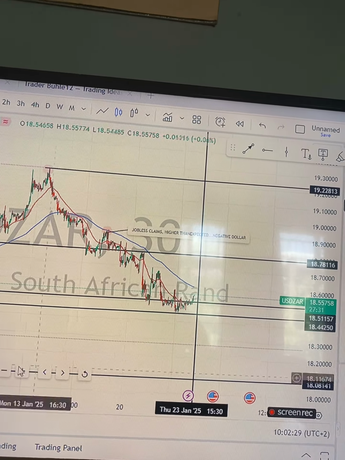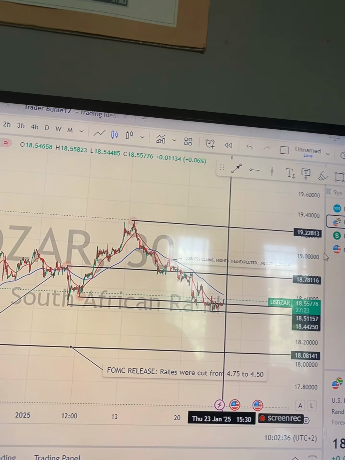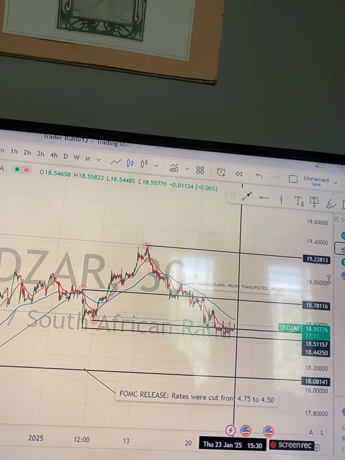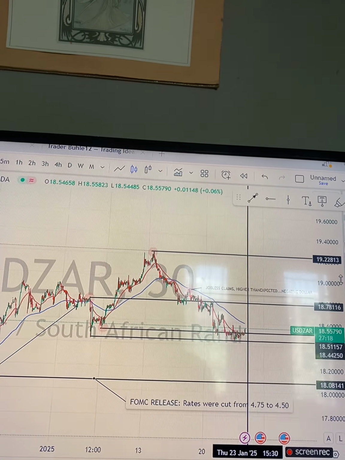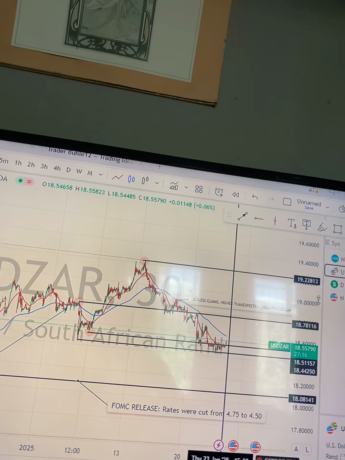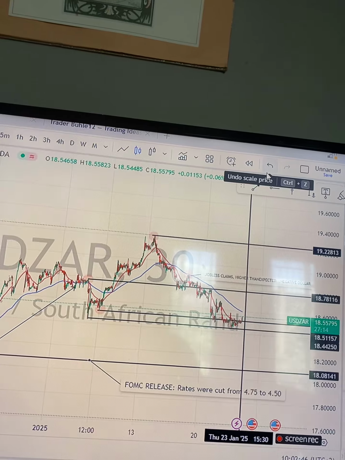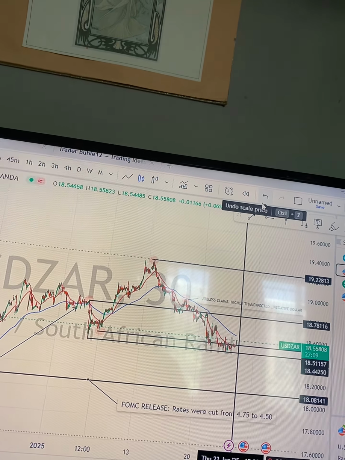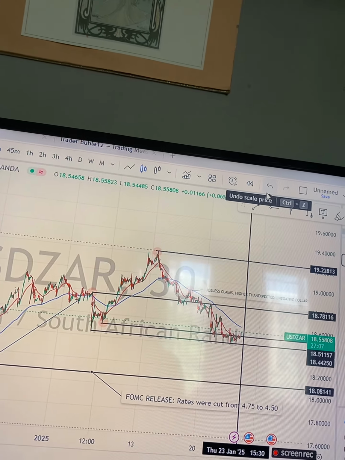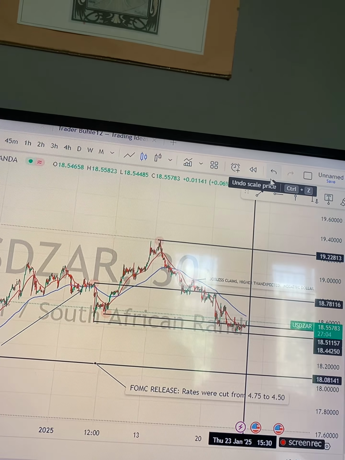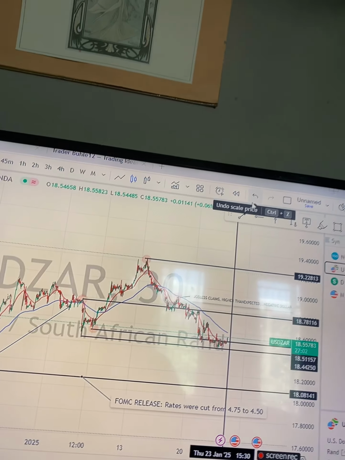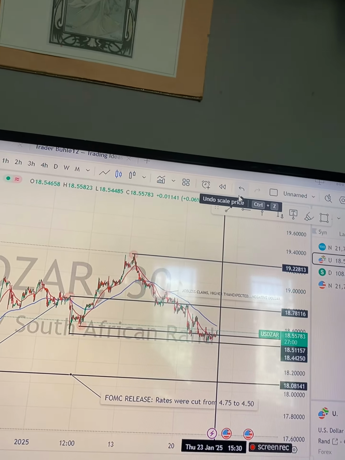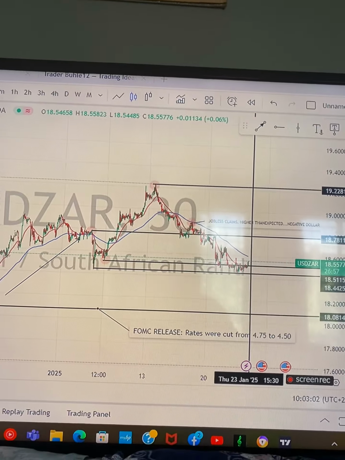So guys, today we're going to be looking at the USDZAR and we're just going to do a quick recap. Hey, you guys only focus on Nasdaq, so why are you on the USDZAR chart? Guys, remember that we need to monitor the dollar. We need to monitor the strength of the dollar to know where Nasdaq is going. They have an inversely proportional relationship, meaning that if the dollar is strong, Nasdaq will sell, and if the dollar is weak, Nasdaq will buy. That is why we always start our day by looking at the USDZAR chart.